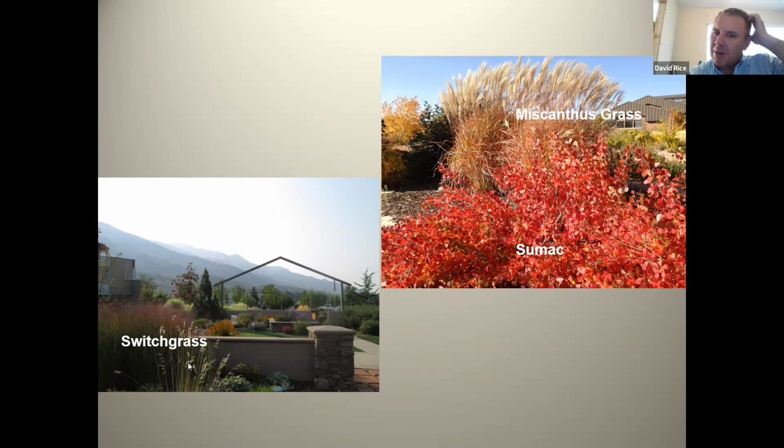But I am of the opinion that there's room for a lot of other plants that are suitable to our climate that aren't native here, but they're native close to us. There's some native plants in New Mexico at the right elevations that thrive here. Native plants in Colorado that thrive here. So they're not native to us, but they're climate adapted to us. And even some of the cultivations, they're climate adapted to be low water, tolerate our poor soils, tolerate our terrible winters. I'm all of the opinion those can be used, but that's just me. So there are some strong opinions on both sides of that issue.